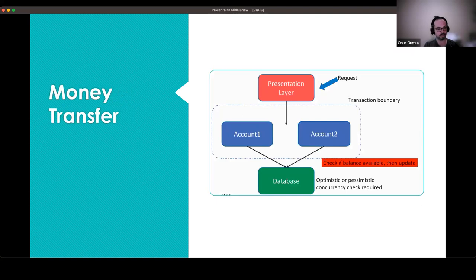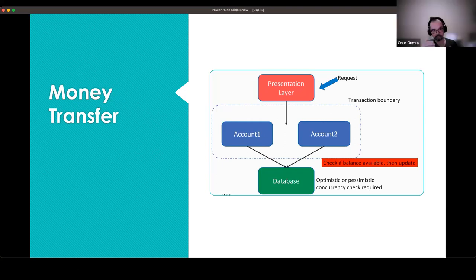Here's another problem. When I first learned about database transactions, what I read about was that we create a transaction, you're transferring some amount of money from one account to another, and if the transaction commits, all is good. If it doesn't commit, all is still good, right? Since the transaction in an ACID database offers atomicity, we are never going to end up in a corrupt state, which is very good.